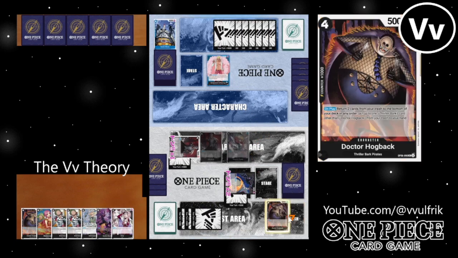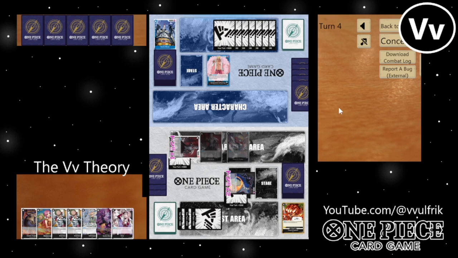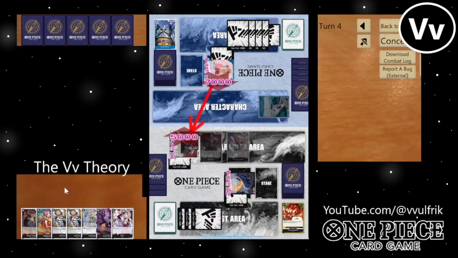I miscalculated that. I should have swung for 1K more with my leader, but I'm like, you know, let me Syndra here and fuel up my trash, because I just went through 2 Absaloms, right? So I actually went through 4 cards of my trash pretty quickly there.